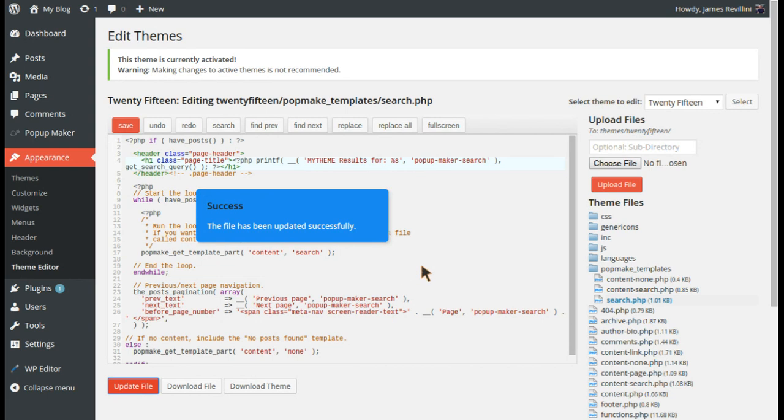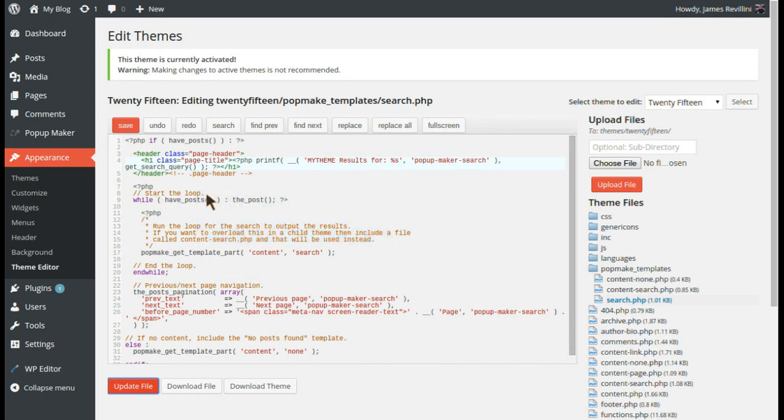And then before I leave this area, just really quick, if you're familiar with WordPress programming, this is the loop, and then this is where it initializes the post, and then within that area it does another get template part, which is going to pull in content-search, which is this file right here, or content-none if no results were loaded.